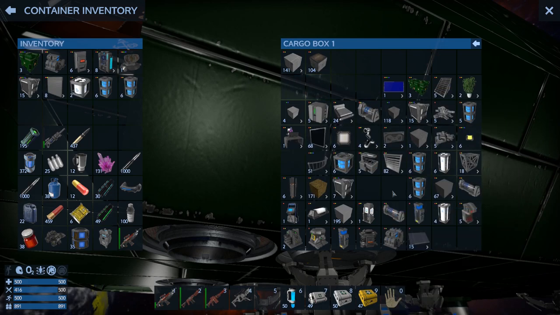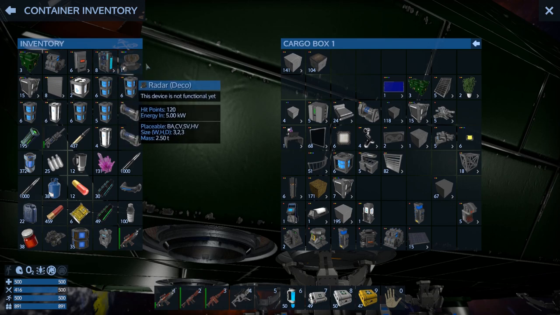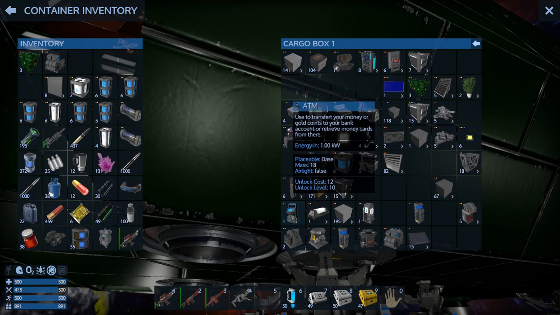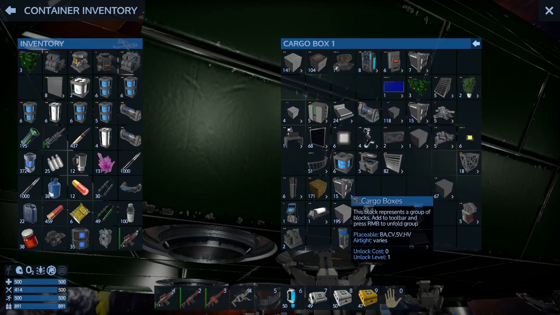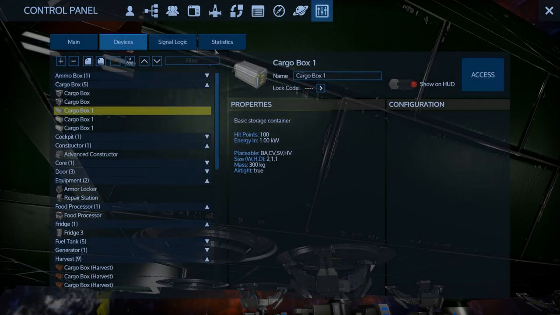We need cobalt, so this stuff has cobalt and neo. We want to grab all the cobalt and neo. What else has cobalt and neo? I'm just not seeing it. Cobalt and neo. Base. Cobalt. Okay. Let's throw that in.